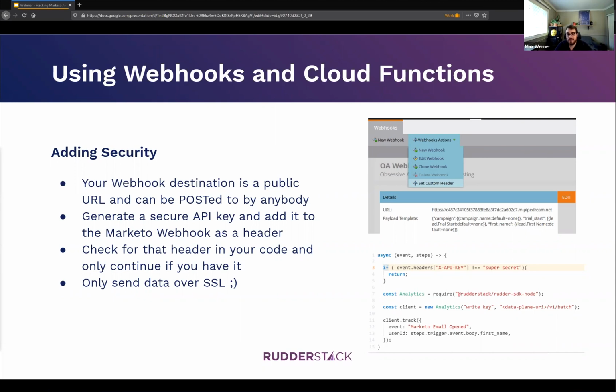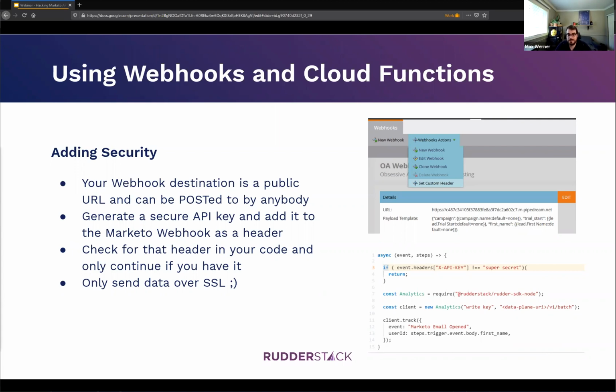If you want, you can talk to your Marketo account manager and get the IP ranges that they send information from, and if you have a security group on AWS or something that can send data in, you can bolster it up even more. AWS API Gateway handles this too. You can set API keys there, have it generate API keys, and do rate limiting to keep track of what's happening.